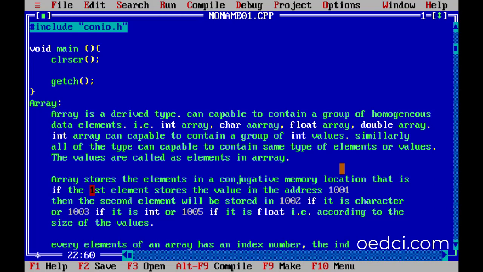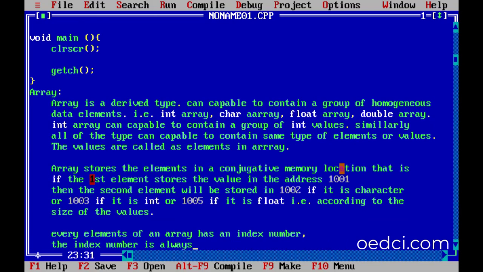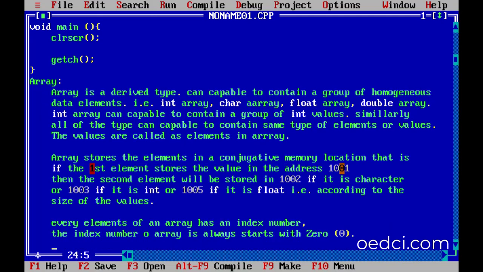The index number of an array always starts with 0.